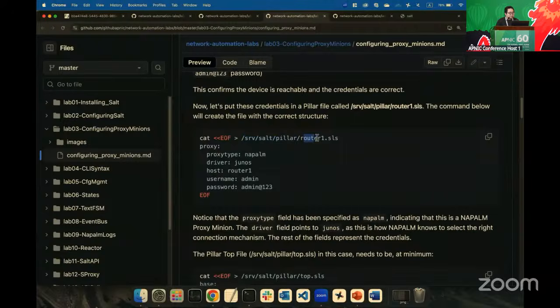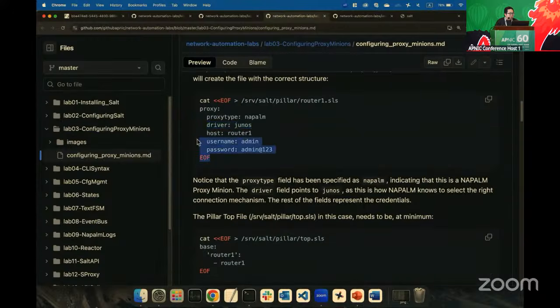For example, if this router1 is a Junos router, and I want to use Napalm, I can configure the proxy type as napalm and the driver as junos. This driver part will depend on the vendor of your router. If it is Junos, it will be junos. If it is Cisco, it might be ios, or depending on which type, iosxe or iosxr, and if it is other vendors, you just need to change it accordingly.